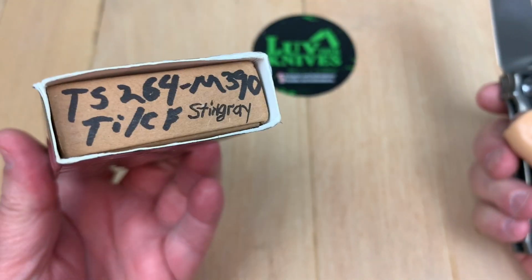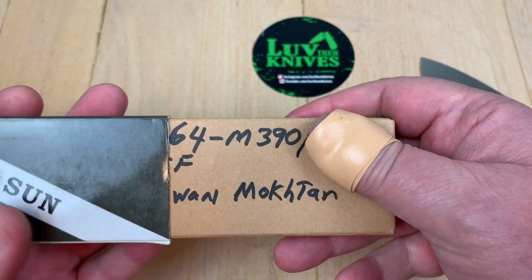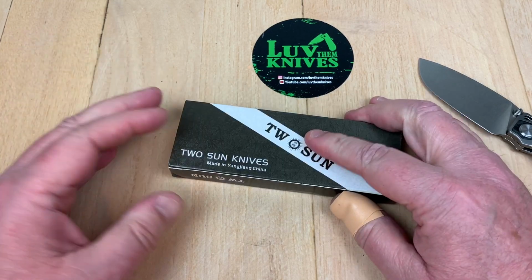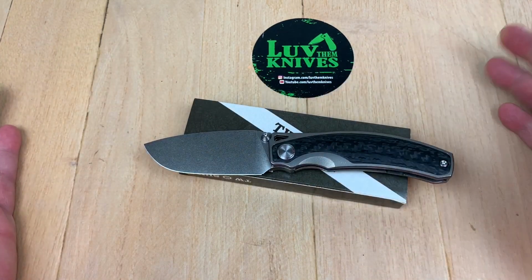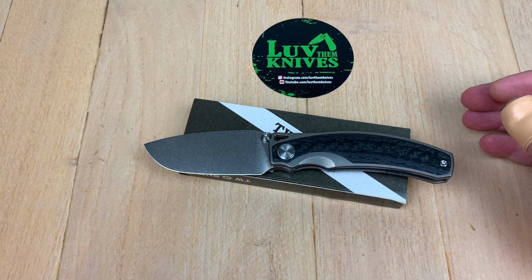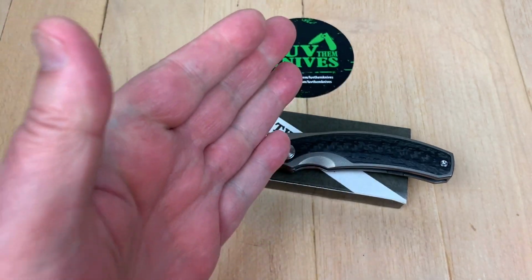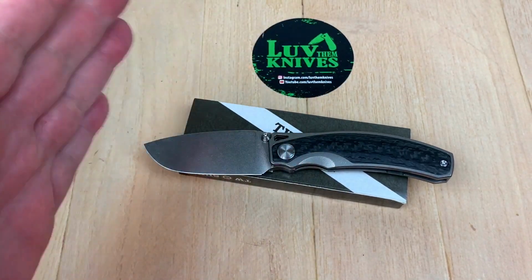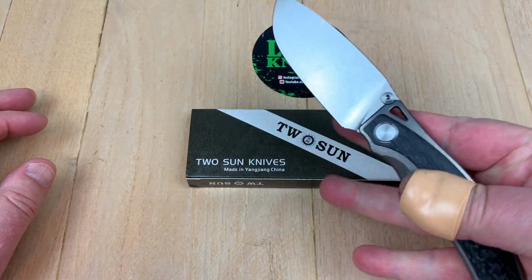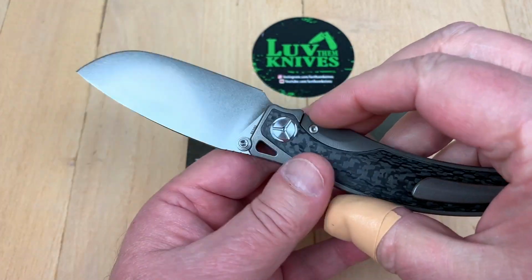And of course, the box is the box. I'm writing all over it. I call it the Stingray. It's not the Stingray, so forget that. I mean, I was giving him a hard time. I was DMing him on his Instagram. And I said, is there a name for this crazy knife? And I think he said Stingray, but then he's got a knife named the Stingray. And so I go, whoa, you already got one. He goes, oh, never mind. Yeah, no name. So, no, to my knowledge, there's no name on this knife.